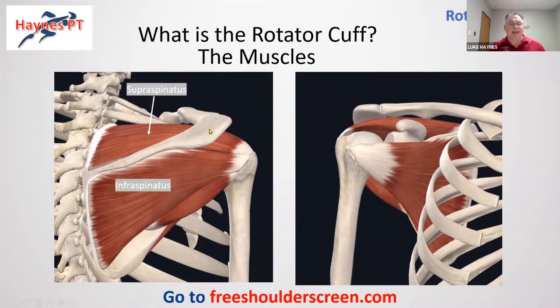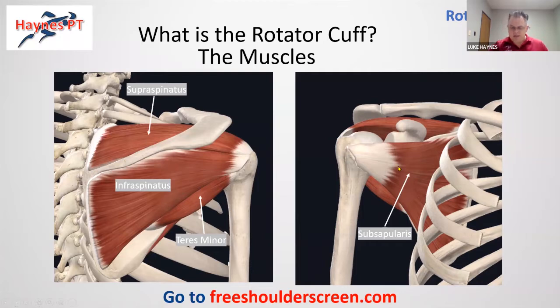So there's a lot of stuff that happens in this general area right here that we'll talk about. The second muscle is the infraspinatus, and that sits right below on the bottom part of the shoulder blade itself, and it comes over and attaches just a little bit further down on the upper arm bone right there. The third muscle is the teres minor muscle. It's pretty uncommon for this muscle to be involved with a rotator cuff problem, but by definition, it does meet the criteria of being included. So we talk about that one just a little bit. It can be injured, but it's not that common of a problem. And then the fourth muscle is actually on the front side of the shoulder blade. And this muscle, it's called the subscapularis.